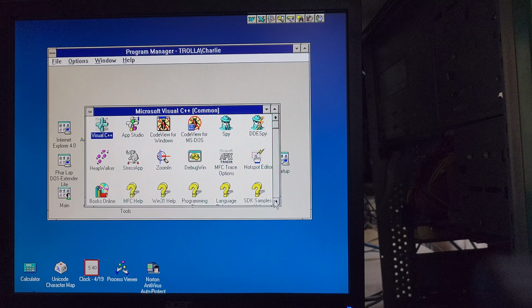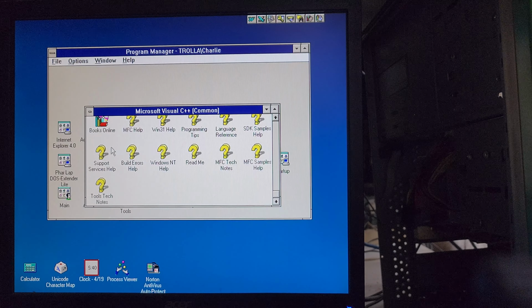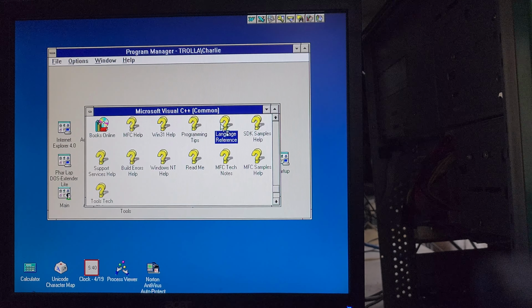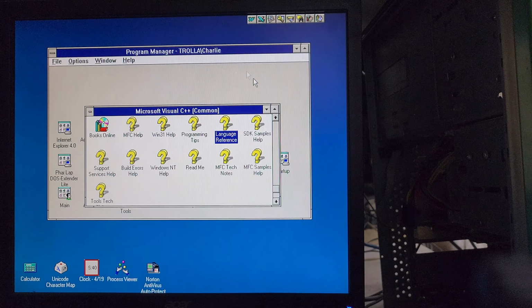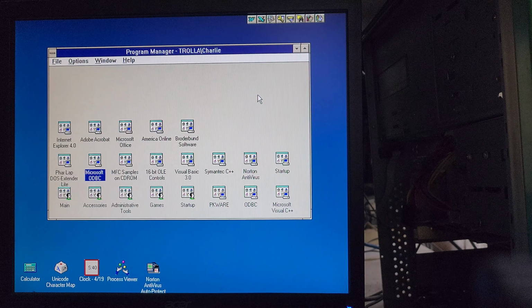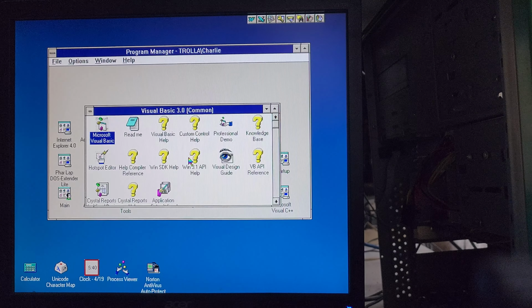And of course, the Microsoft compiler, if you're not aware, comes with a whole bunch of documentation, a language reference. You can look up anything you need to. Still learning writing some DOS and Windows 3.1 code, so it comes in very handy to have a lookup table right there. Was going to make some of my stuff Visual Basic, but I'm not too big of a fan of Visual Basic. I kind of prefer C and C++.